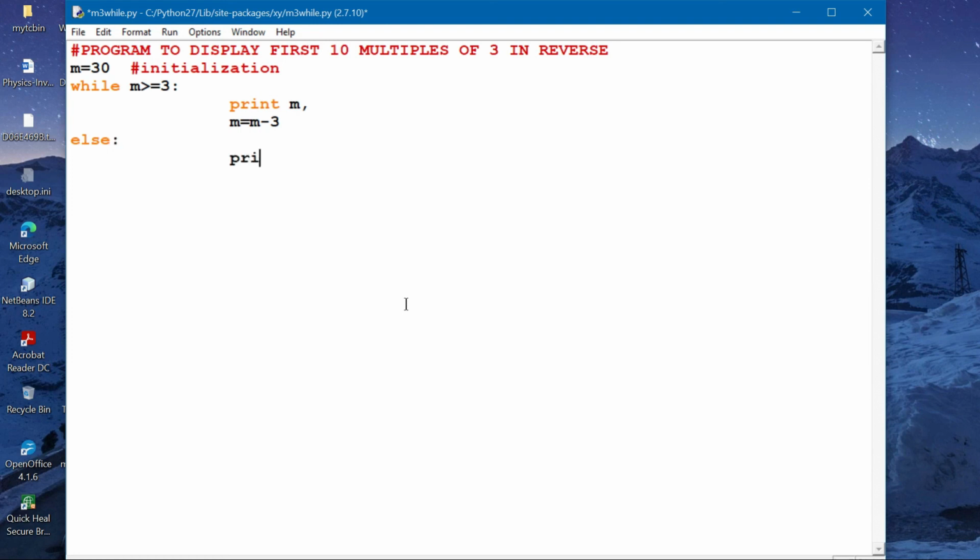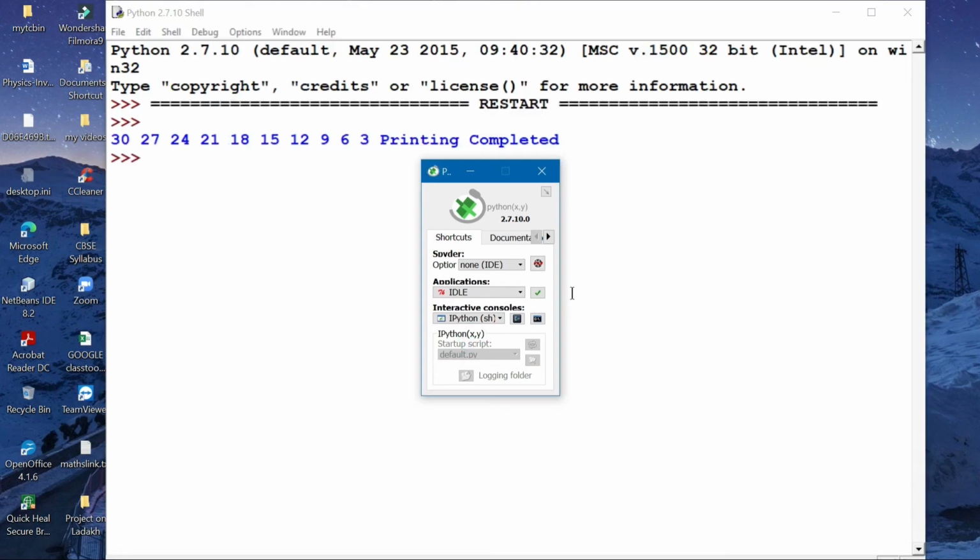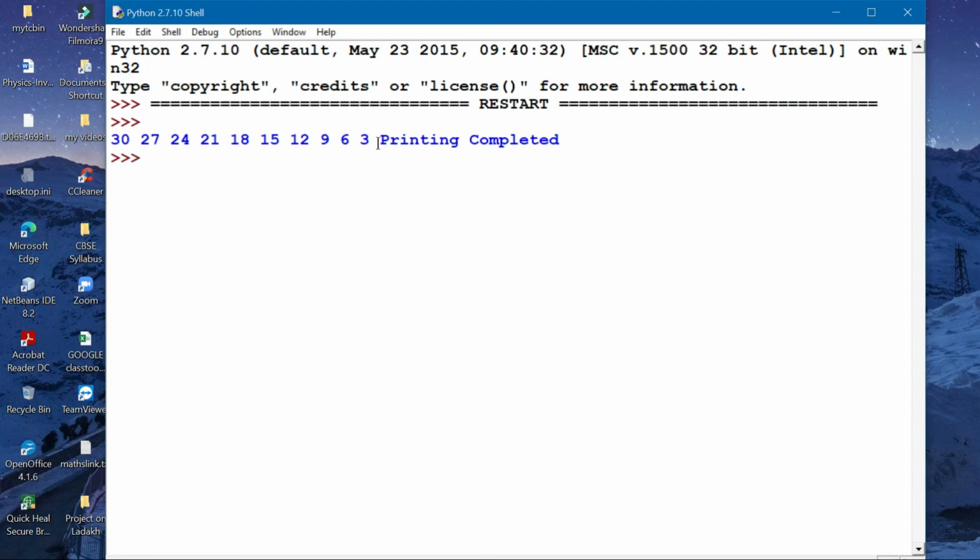Okay, so here I'm giving a message. Let's see. Okay, printing completed. Fine, and then we're just giving it out here. Let's see once this is utilized, while, then clicking on OK. Let's see. The program is running and the printing completed. Have you seen this? Printing completed has come. This is actually the usage of else.